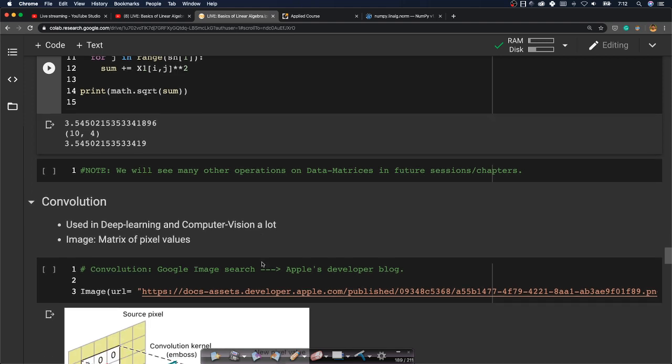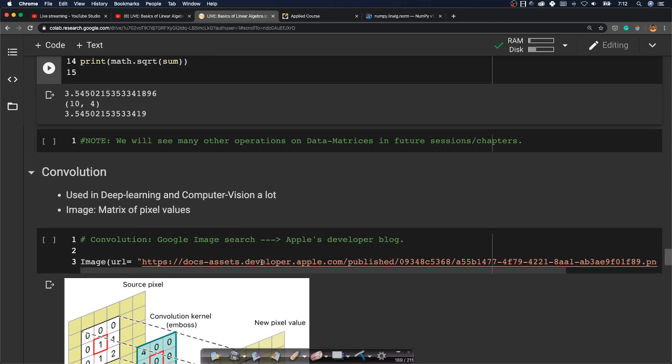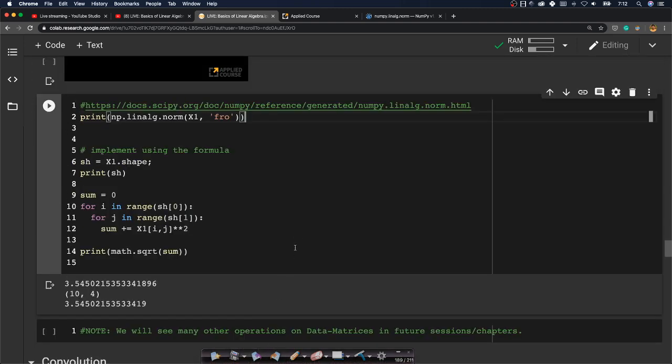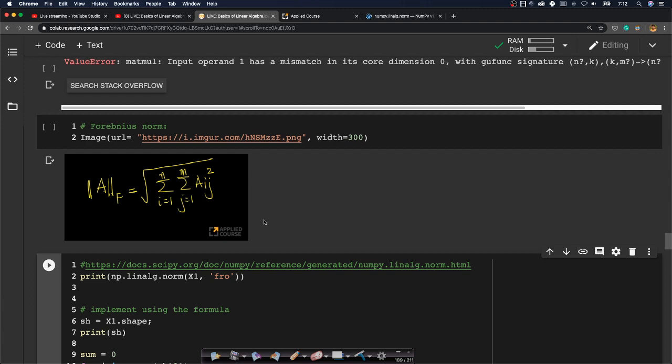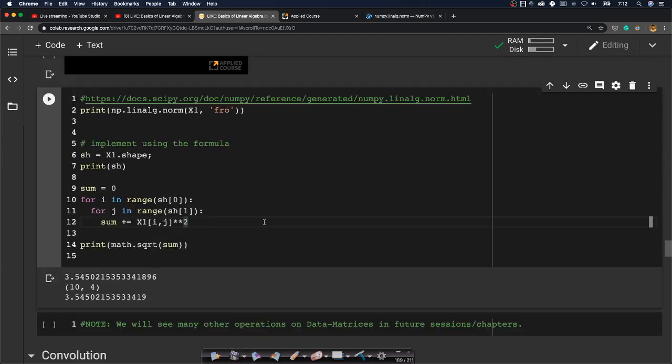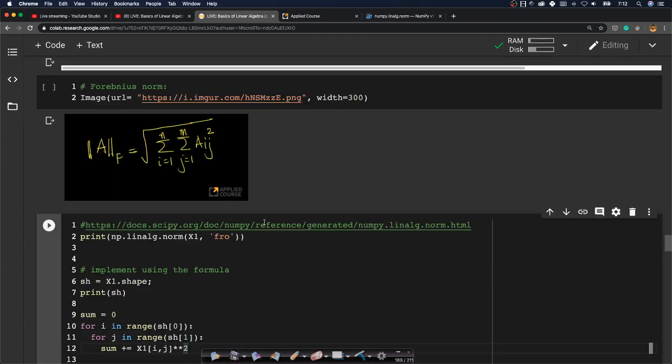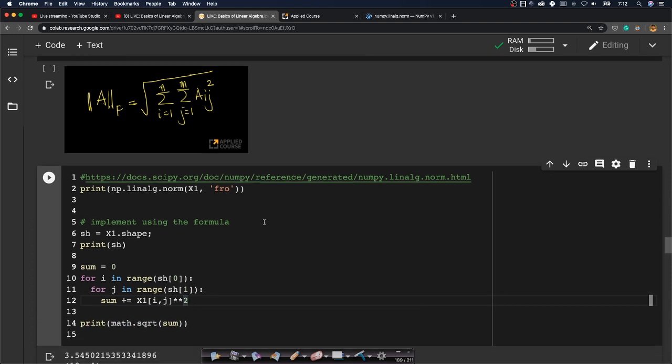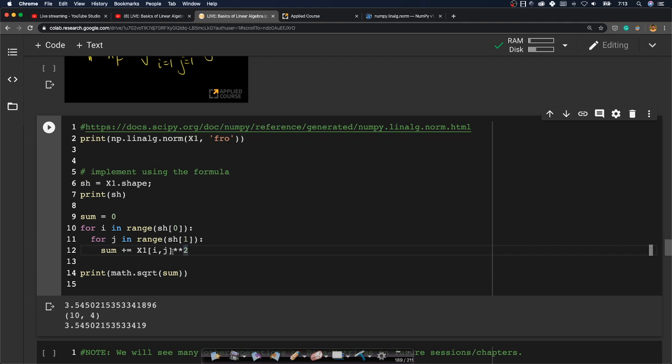The next operation that we'll go into is convolution. Somebody is asking where we use the Frobenius norm formula in machine learning. I just mentioned this a while ago: we use it in non-negative matrix factorization. Cool. Someone asks why we are getting one extra digit in the Frobenius formula. If you want more digits in the decimal value, you can always get them. This print is just rounding it off and printing it. That's not a problem. Cool.